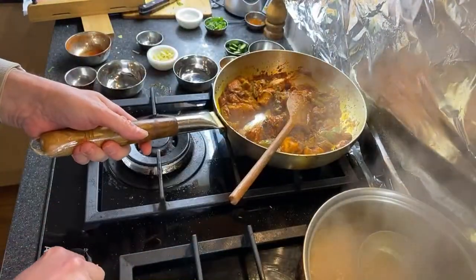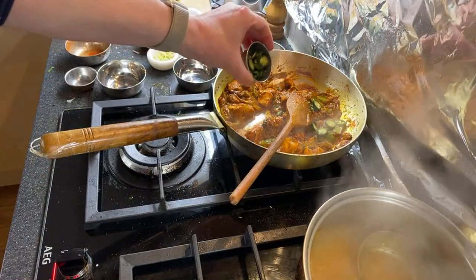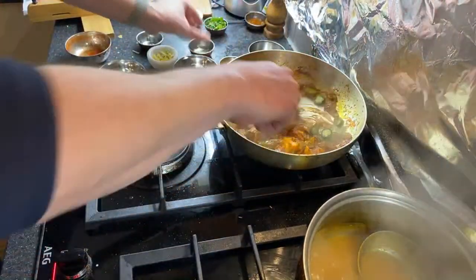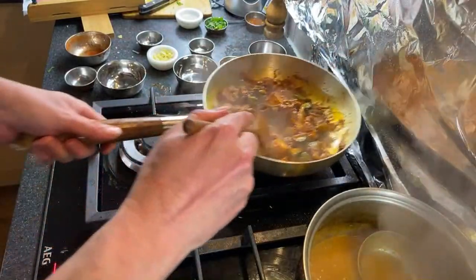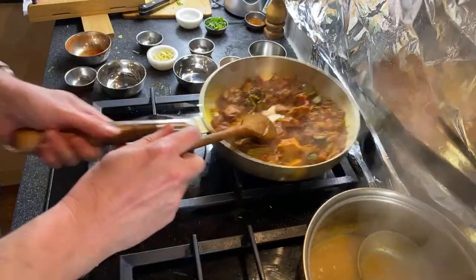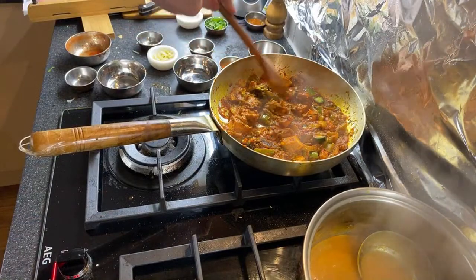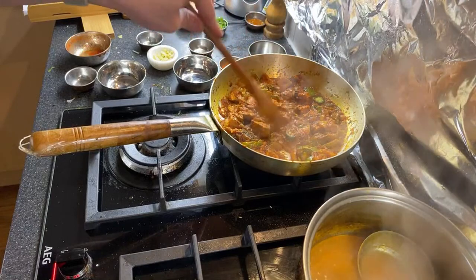So let's see where we are with the curry. Oh, and by the way, it's not in the recipe, but I'm going to add some fresh chilli because I saw the look of these, and I know they're only mild supermarket chillies, but I like the colour and the flavour a lot. If you like this hotter, you can add whatever you want in terms of chilli content. I only added about a teaspoon of Kashmiri chilli powder for myself, but if you want it hotter, you can add as much chilli powder earlier on as we did at that stage.